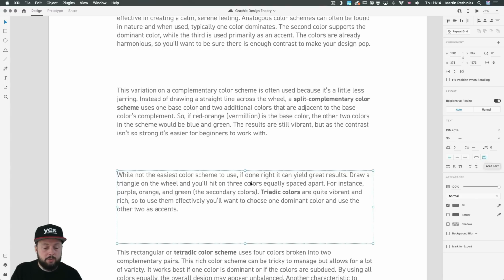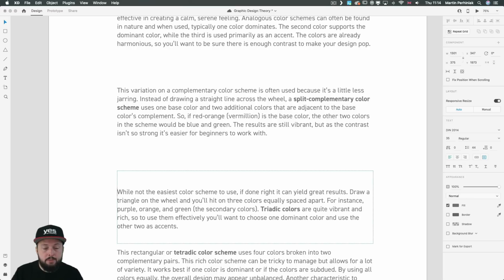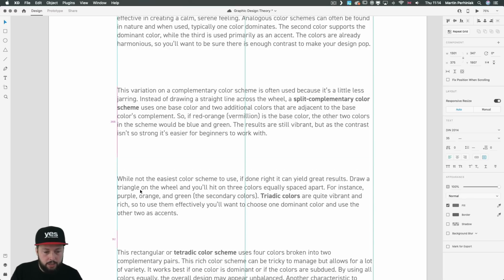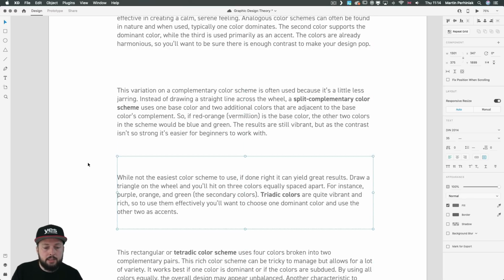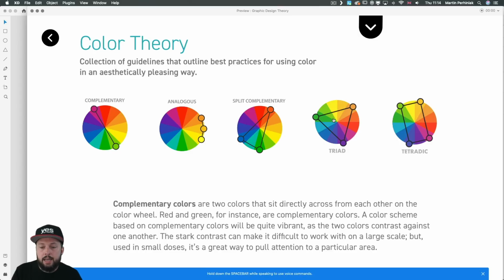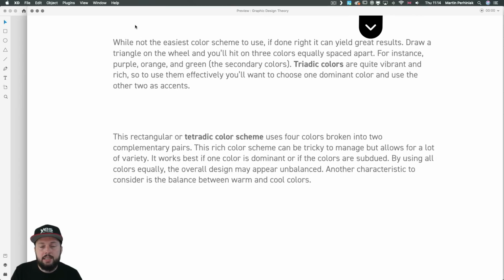I prefer to work with area text always. And with this, I can simply add some empty spaces before these lines, position it where I want it. And now when we test it again and go to triad, you can see that empty space above it. It's almost like a top margin that you build into your anchor link.